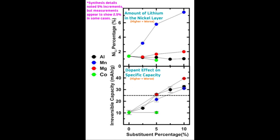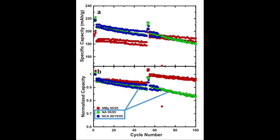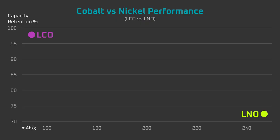As we saw with NCMA, even a dash of dopant such as aluminum at 1.5% can make a chemistry much more robust. If the research paper had been geared towards optimizing and selecting candidates for a production pathway, the increments would have likely been more like 1%. Jeff Dahn's research group concluded in this paper that although cobalt helps provide structure, it isn't required. Other doping elements like aluminum may provide even more structure than cobalt. This puts to rest the idea that cobalt is required in cathodes. The next challenge is to increase the amount of nickel in the cathode to above 90%. This is because nickel maximizes the amount of energy a cathode can store.